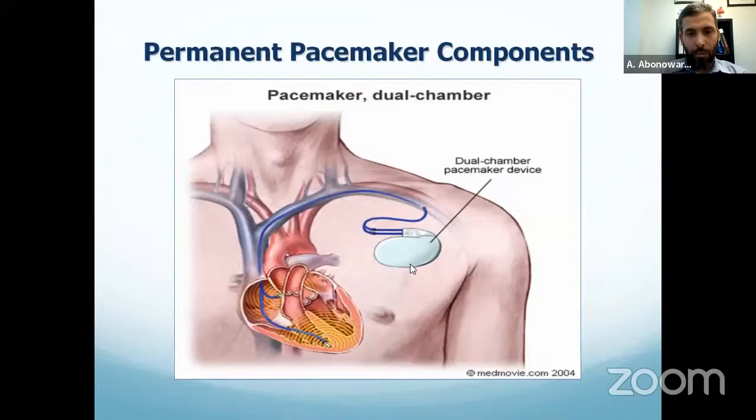As you know, if you see the arrow here, that's the can or box, which is in the left upper chest, connected to the two leads, the atrial lead sitting in the right atrium and the right ventricular lead sitting in the right ventricle towards the apex. This system gets the information and delivers the stimulation to the heart to make sure it beats in the normal synchronous rhythm, so-called AV sequential pacing. So the atrial lead is connected to the atrium, but also talks to the ventricular lead, and both work together in harmony, similar to the God-given pacing system to some extent.